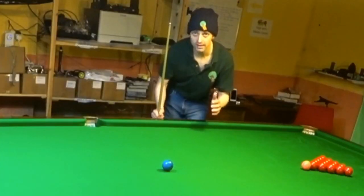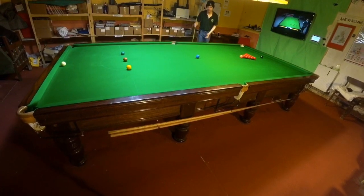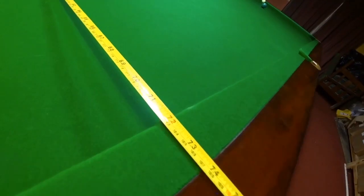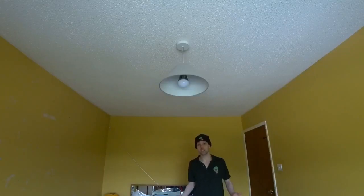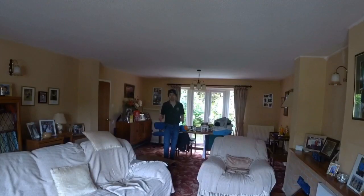And then there's snooker tables themselves, which are absolutely massive. I mean, pool tables take up a lot of space, but you can usually find a big enough room for them, whereas a snooker table is 12 foot long by 6 foot wide, and then you need room around the table to cue. So not only is it obviously too big for this room, it's even too big for this room. Even this room is nowhere near big enough, and that causes a problem.